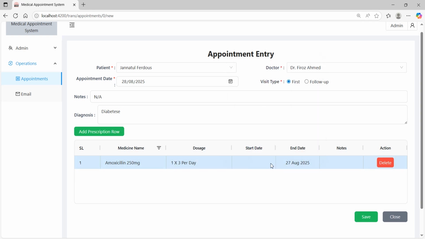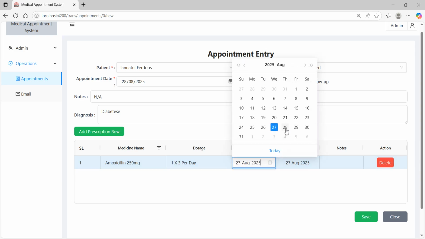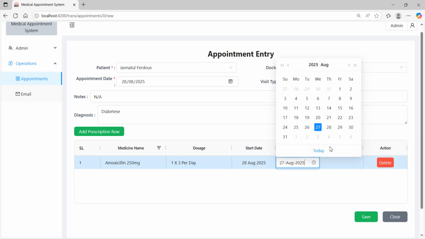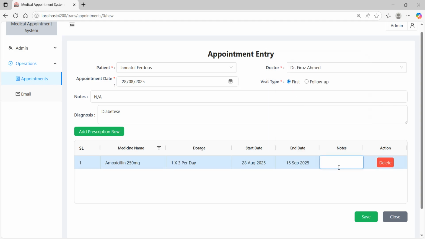So we can just select 28 August to, like, next month 15 September. Okay, then I can write notes or not. Okay, next add another medicine.